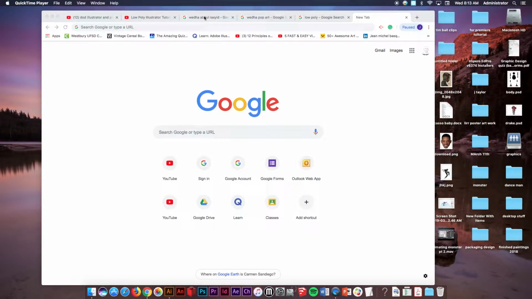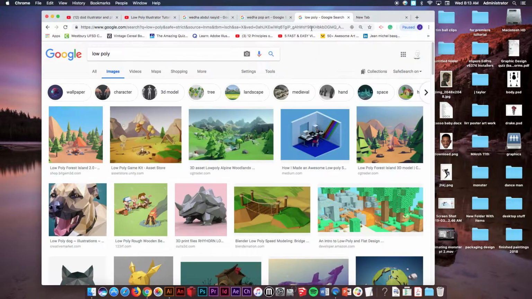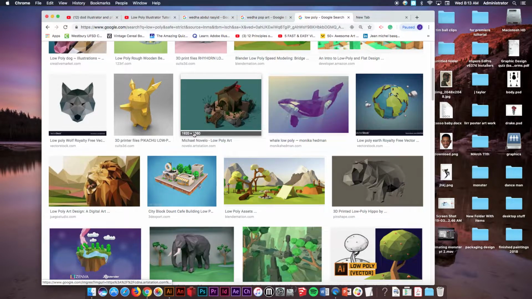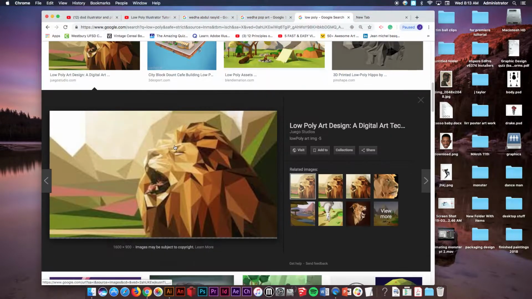Okay, this next video is going to be for your new project in Adobe Illustrator. What we call this is low poly art. If you type low poly into Google, you can check out some examples. What we're doing is taking something that in real life is three-dimensional and rounded and shadowed and shaded, and putting it into this kind of geometric shape. You can think of it as triangles all put together, and then we shade the triangles and you get this effect from it.